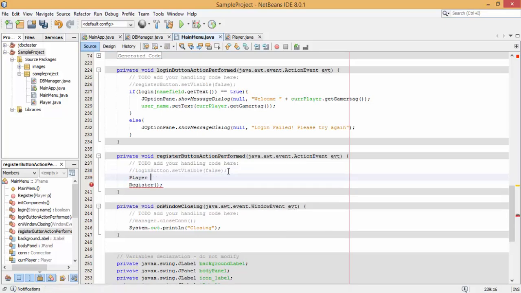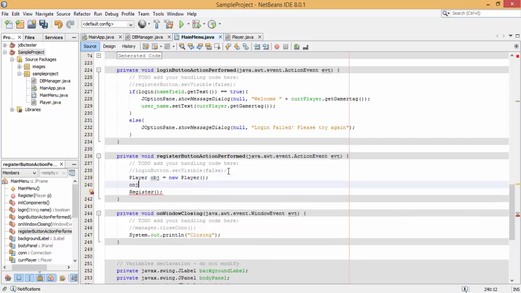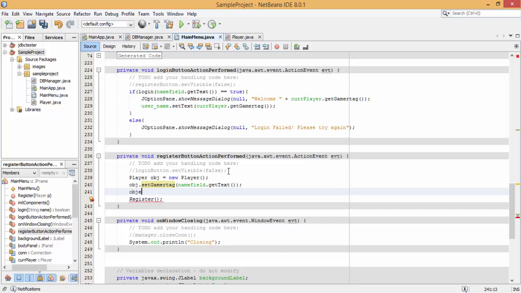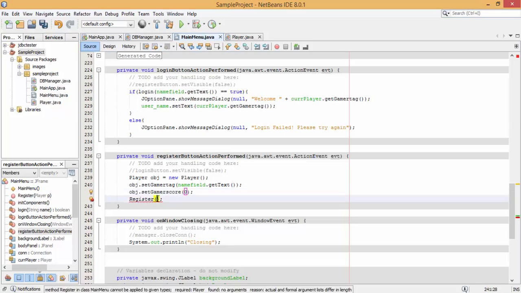So I'm going to say Player obj is equal to new Player, and then obj.setGamerTag is equal to nameField.getText, and then obj.setGamerScore, and that will be just 0, and then I can say obj will be the argument.